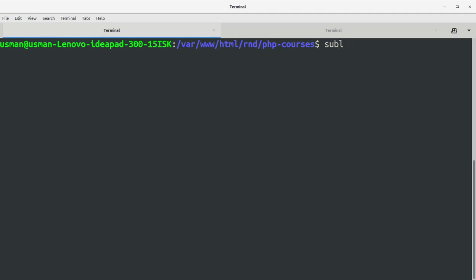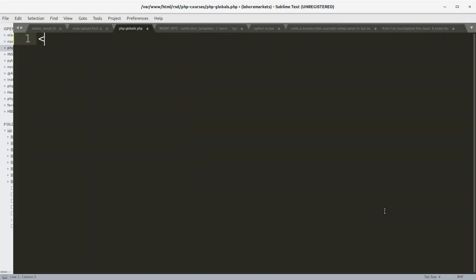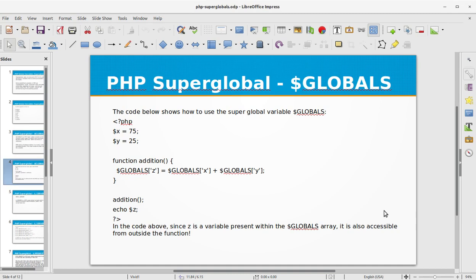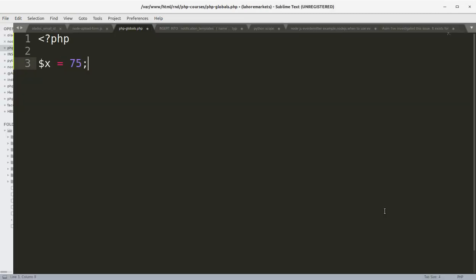Okay, I'm going to create PHP globals.php. Okay, let's have variable x and variable y.